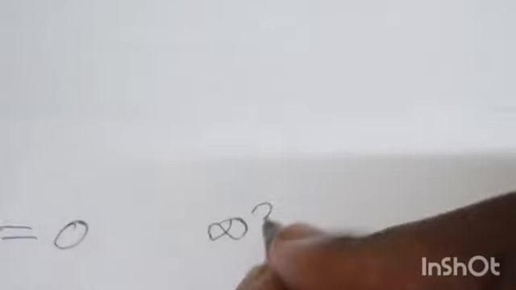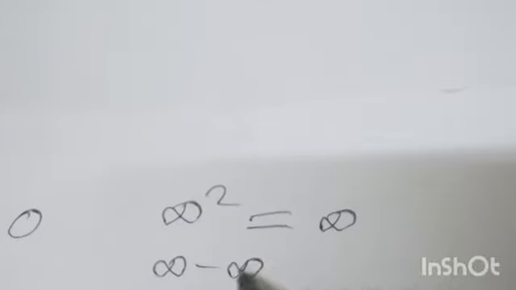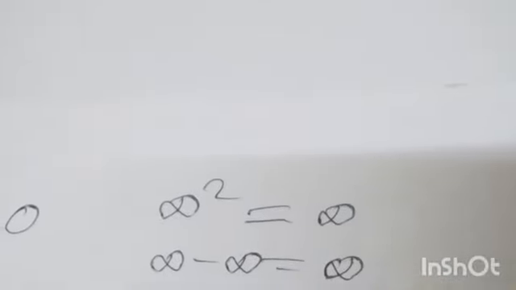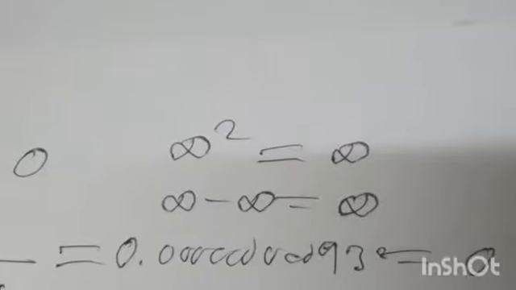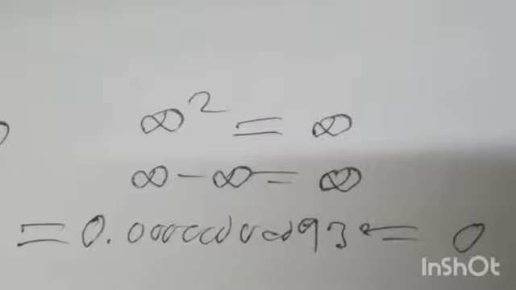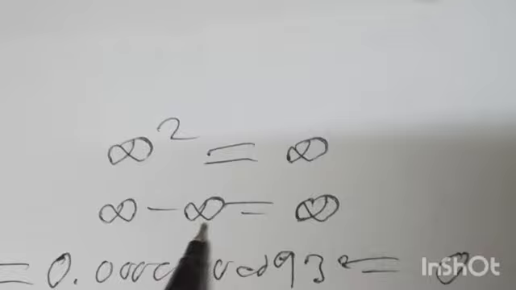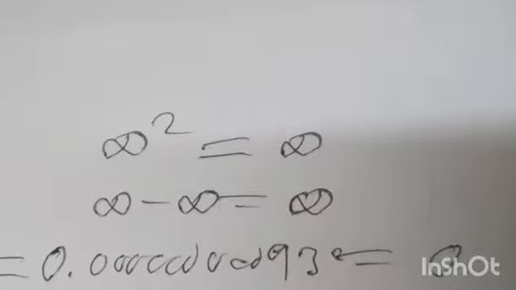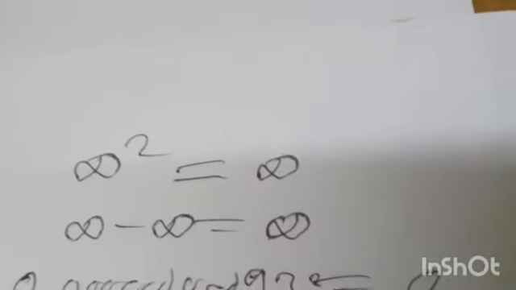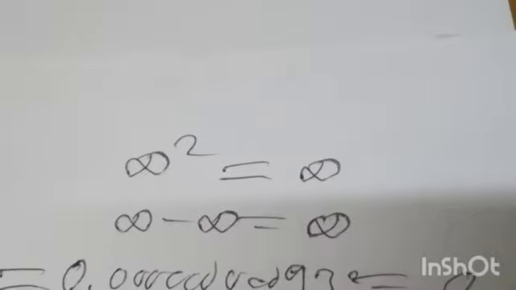So even if we have infinity, if you square infinity, it is still infinity. Infinity minus infinity is still infinity. Infinity plus infinity is still infinity. Infinity divided by infinity is still infinity. Because infinity is unknown, you don't know which number you are working with. Maybe this infinity is 1 billion and this one is 1,000. 1,000 minus 1 billion will still be infinity because it won't give you 0. That's what infinity is all about.